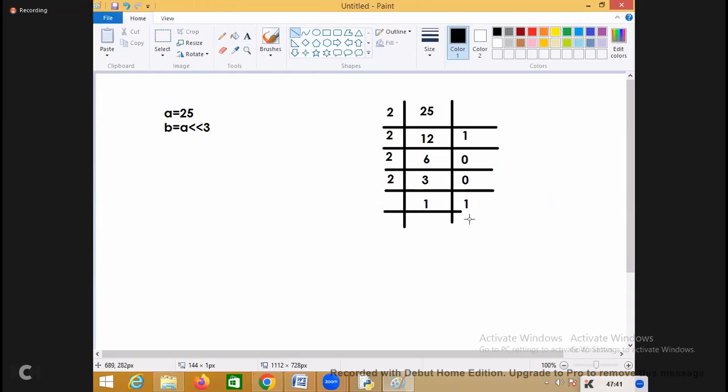Again you divide 1 by 2, but is it divisible? No. Then the remainder is 1. So the value is 1, 1, 0, 0, 1.